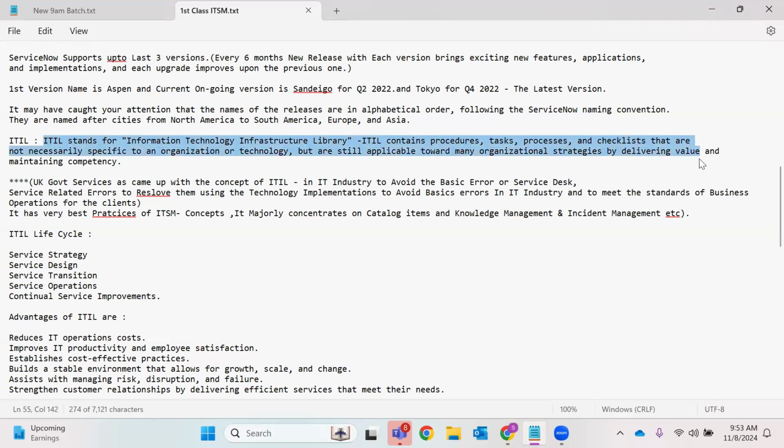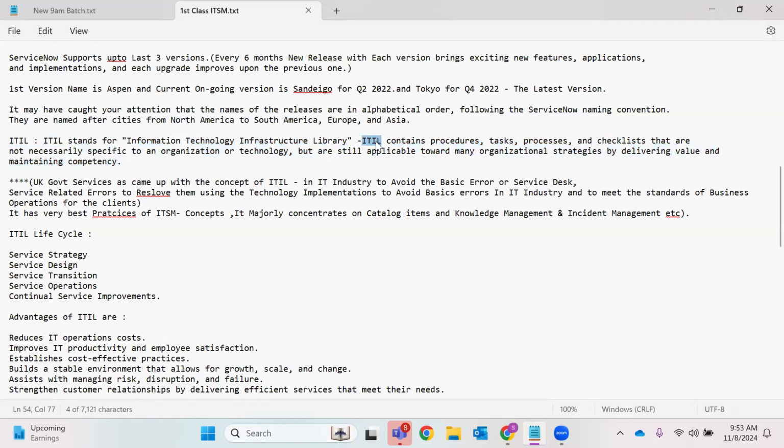And most of the tools, not only ServiceNow, the big competitors of ServiceNow are also following these ITIL principles. We call that the best practices of the Information Technology Infrastructure Library. Version 4 is the latest version available in ITIL, and those are the rules and norms that we follow. Okay, so ITIL stands for Information Technology Infrastructure Library.